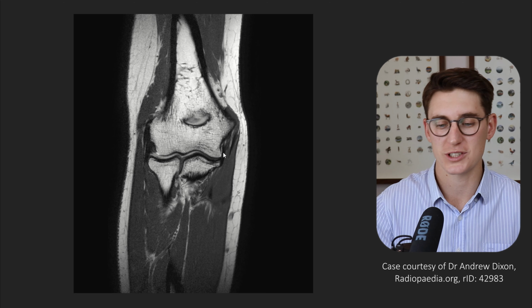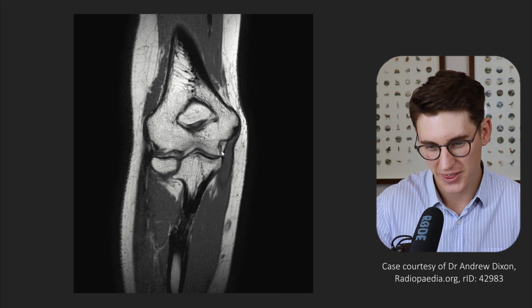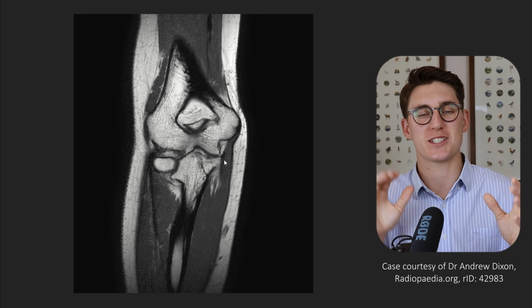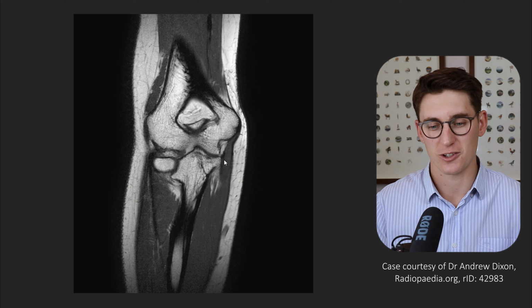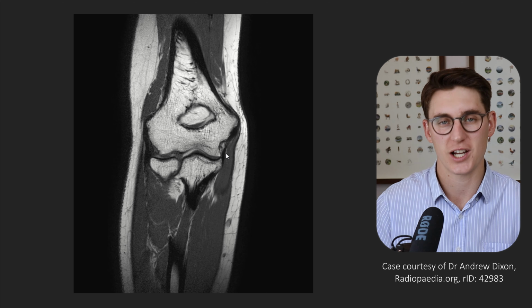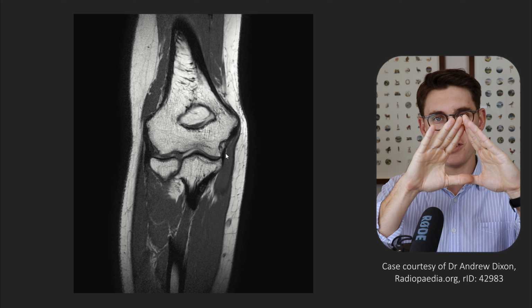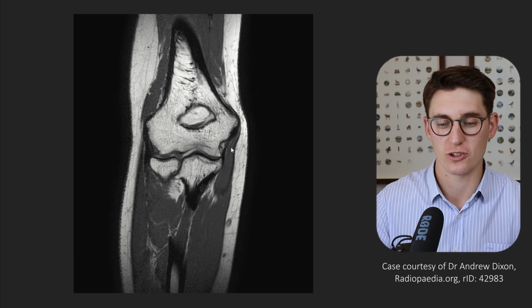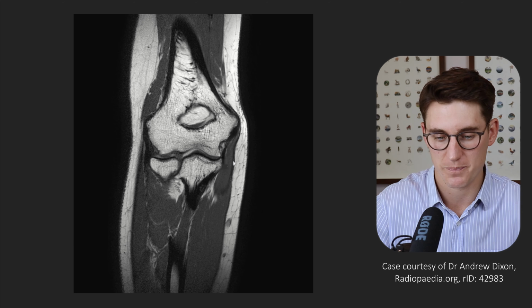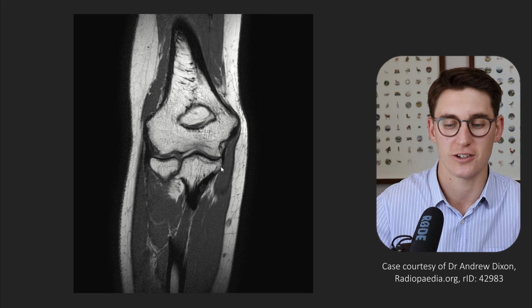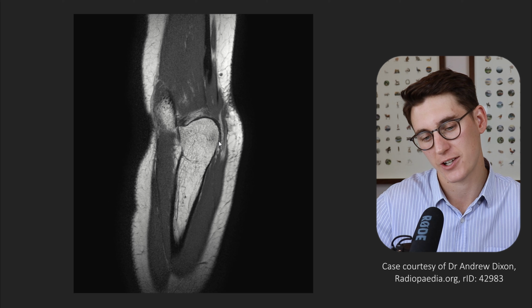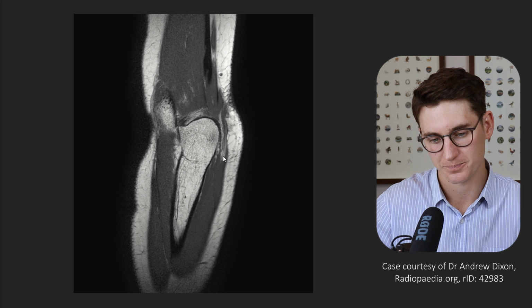If we were to head a bit more posteriorly, this ulnar collateral ligament thins out like this, and this is the posterior band of the ulnar collateral ligament. It's almost continuous, it's just a thickening anteriorly, and then it heads out posteriorly and gets thinner and thinner. There's also a transverse ulnar collateral ligament, which kind of forms a triangle with these, our anterior, posterior, and transverse. It's not really a ligament that you look at much on an elbow MRI. It's a very thin band that doesn't actually cross the joint, just comes from this medial portion of the ulnar bone and heads out towards the lateral portion here of the olecranon posteriorly. You might see a little bit of it there.